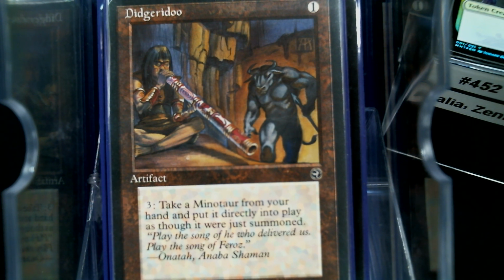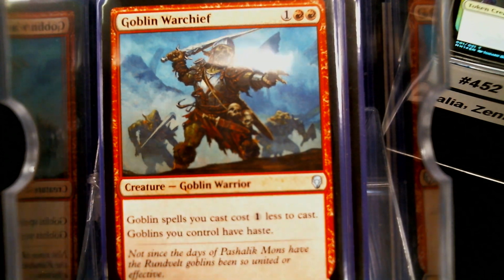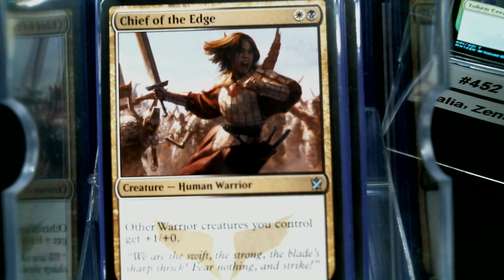Yeah, that's right. Now, also, we've got to have a way to make those creatures matter. To be honest with you, we've really got to make them matter. So the Goblin War Chief is going to make all those changelings cost 1 less and give them haste. Chief of the Edge is just going to give them +1/+0.